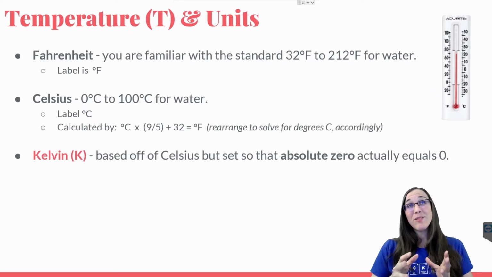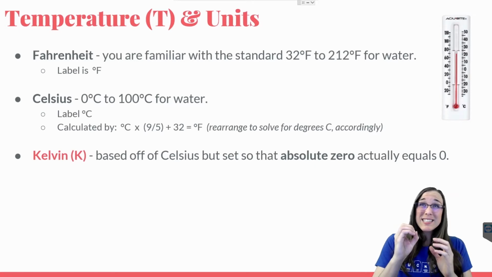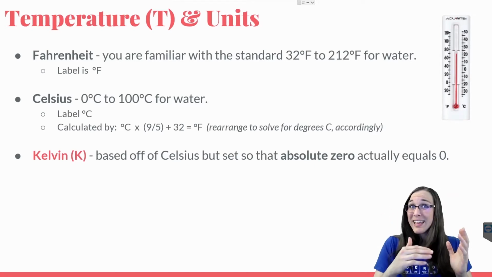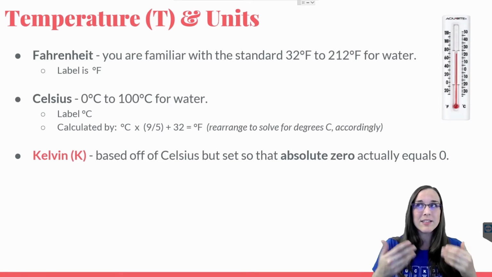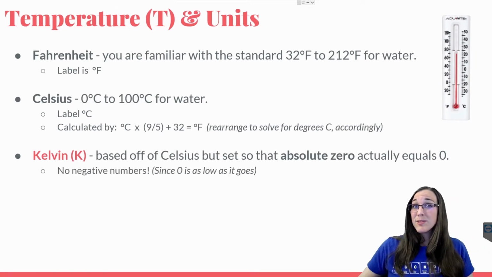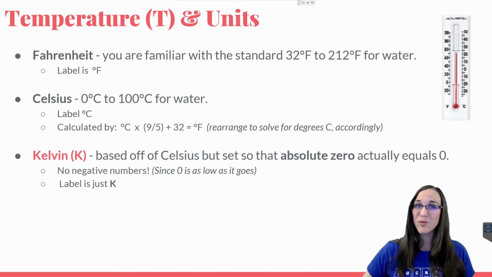This is based off of the Celsius scale, but it's set so that 0 is as small as it gets. There's no negatives. Just like in Celsius how you can have negative degrees Celsius, in Kelvin, 0 is as cold as it gets. Ever. And since 0 is as low as it goes, there's no negative numbers. This is handy because our gas laws end up dividing by temperature. And if you're familiar with the laws of math that dictate all mathiness, you can never divide by 0. And so Kelvin is the answer for this problem.